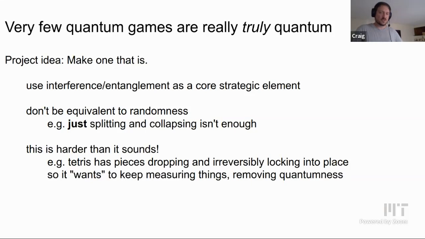So there's this really tricky obstacle here. It's not clear to me if it's a fundamental, unavoidable obstacle where it's just not possible to incorporate quantumness into most genres of games, or if it's just a conceptual obstacle where no one has thought of the right way to do it yet. So a really out there project idea is to try to do that, to try to make quantum Tetris that's really quantum without destroying the Tetrisness of it, or quantum Mario, or quantum something else that really seems like it wants to be classical.